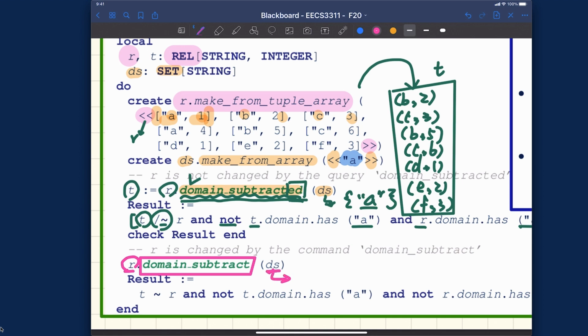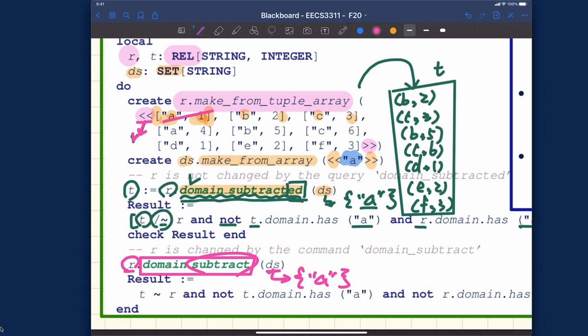Remember, ds is simply just A over here, right? So for this pink operation, we are really going to modify the target relation directly. Remember, this is R, right? So I'm going to delete, as a domain subtraction, every pair whose domain value is A.